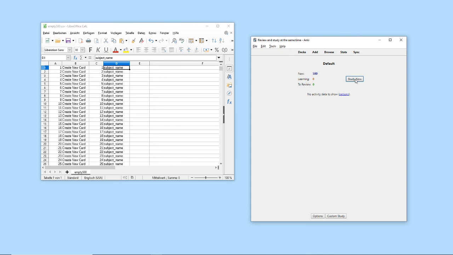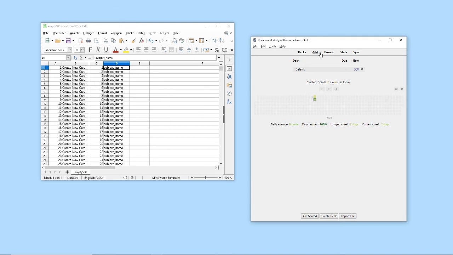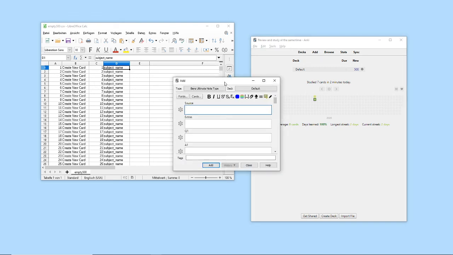And this way you can do this trick where you click study now, and then while studying you can create new cards, and you have the benefit of reviewing the cards you created on the same day. It's just one process. You don't have to click here add and create all the cards.